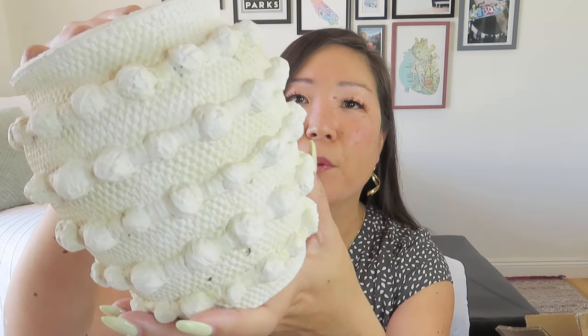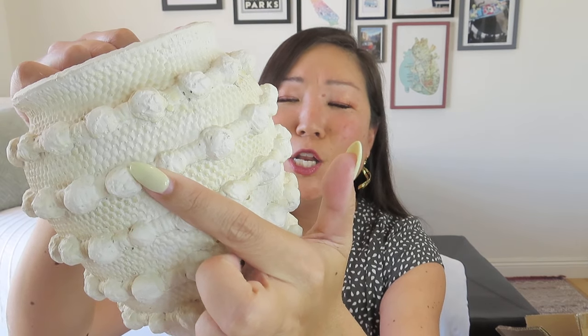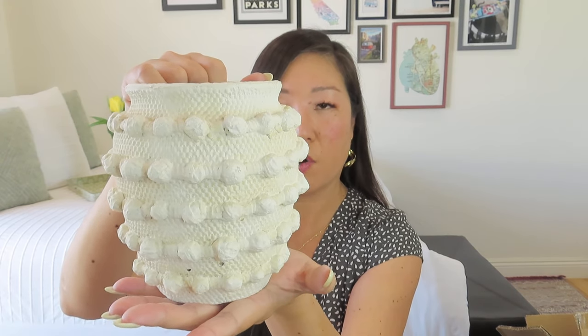So I feel like some smart person did this. It could actually be fabric and this sort of knotted bric-a-brac. I don't know what this rope is, this detailed rope. I don't know if they actually just glued that on and then painted over it, or if someone created a mold and then poured it in. I'm leaning towards thinking that it was a mold. So someone created it with the fabric and with this rope around it and then made a mold so that it could pour this concrete vase.